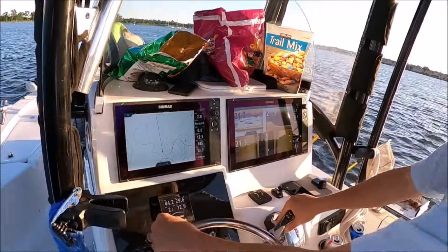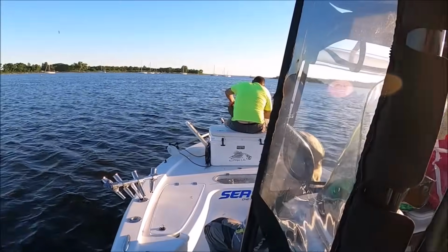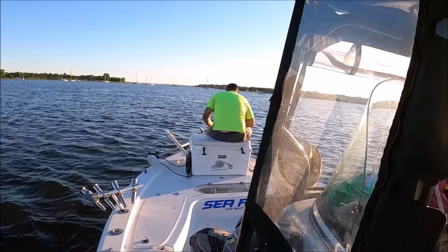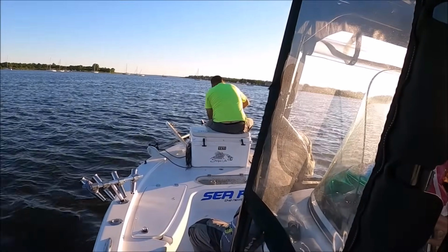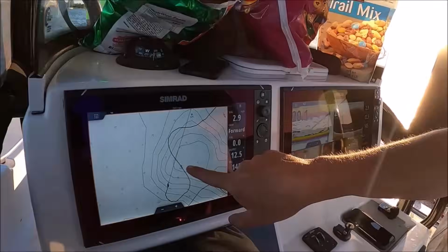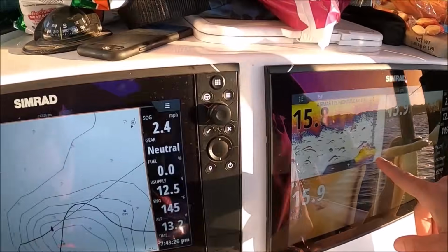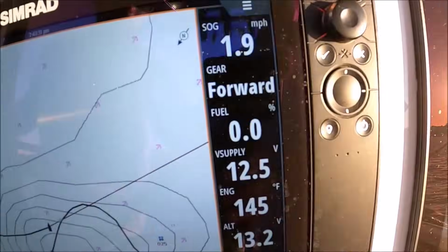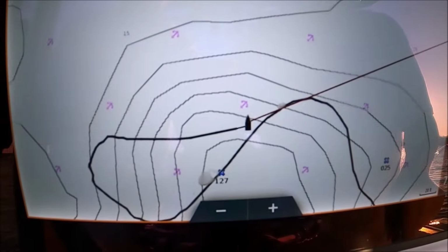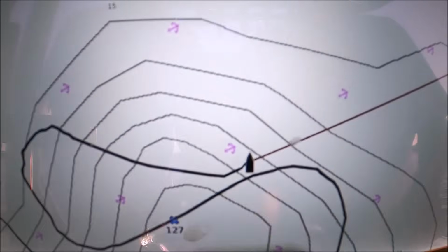Oh yeah. All right, stand by with the front anchor. I'm going to do kind of a loop here. Look over here. So that's the waypoint. So I'm past it, and you can see you're already starting to mark those fish. There are lots of them down there. Woo! Right on the transition. There's 127. Holy cow.